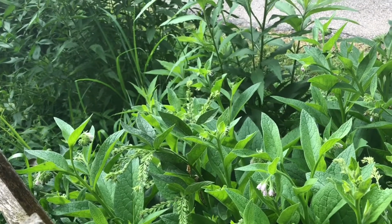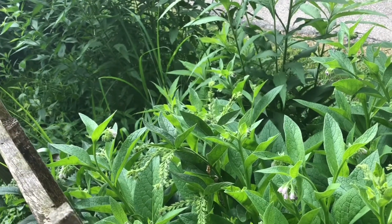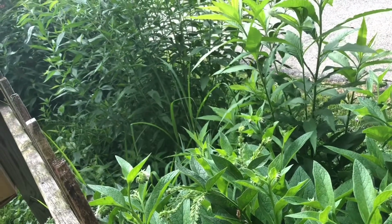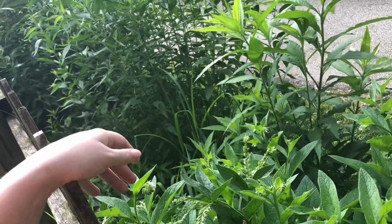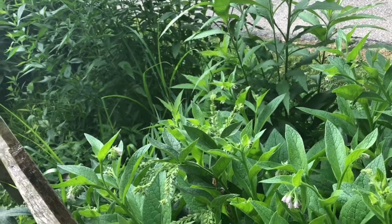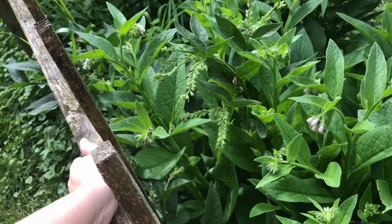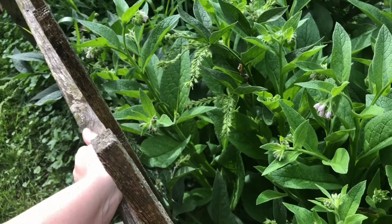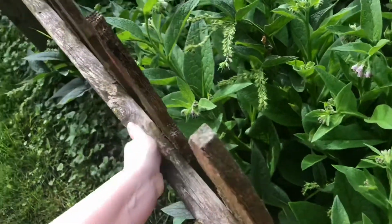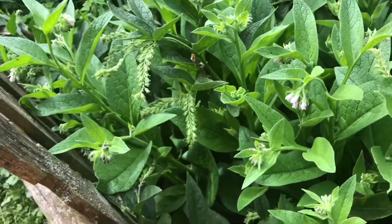Many of them, the concern is the, let's see if I can say this right, pyrrolizidine alkaloids, and that they can be toxic to one's liver. Well, what really happened was they extracted just this one alkaloid, concentrated it, and tested it, I believe, in mice, and of course it made them sick. And so then they said, oh, well, comfrey is dangerous. Now, I mean, it obviously is a plant to be respected and used properly, as is the case with many of them. Lots are safe for pretty much everybody, but there are plenty of medicinal plants that you want to honor when you use them and honor their potency.